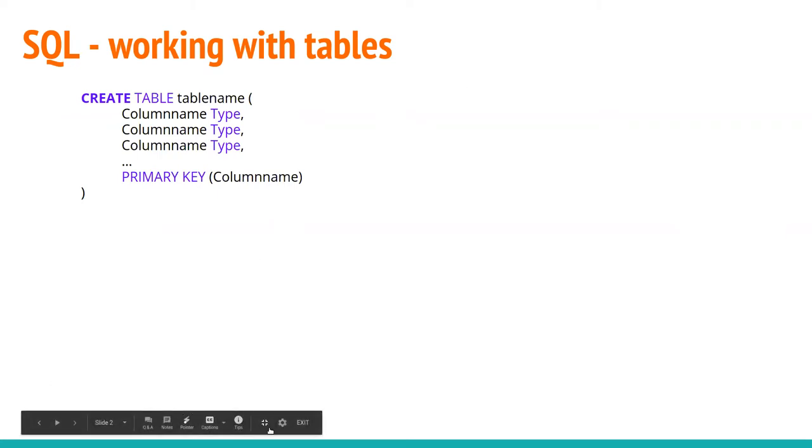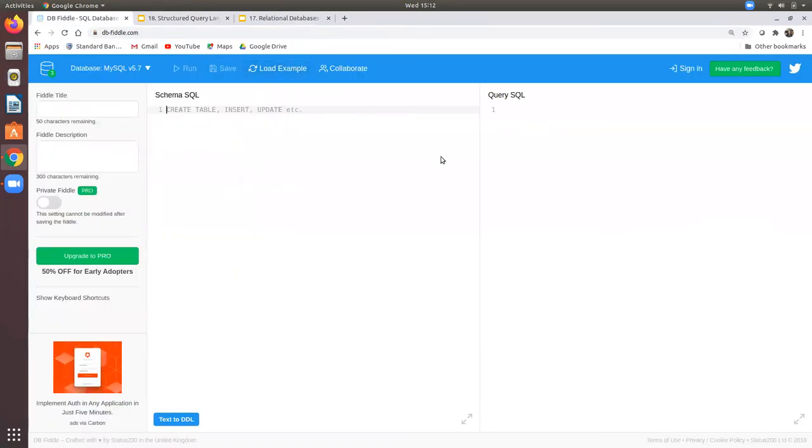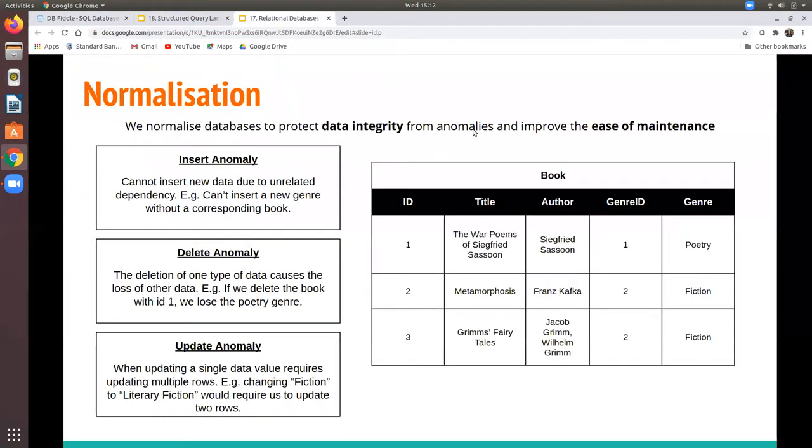Okay, so I'm going to head over to dbFiddle now. Hopefully you guys have that open. So here it is. What we're going to do is create this table over here. We're going to create the book table. I'm going to do everything in this table except genre ID. We're not going to add genre ID yet. We'll discuss that a little bit later. So how many columns are we going to have in our table? Just to make sure you guys are awake.